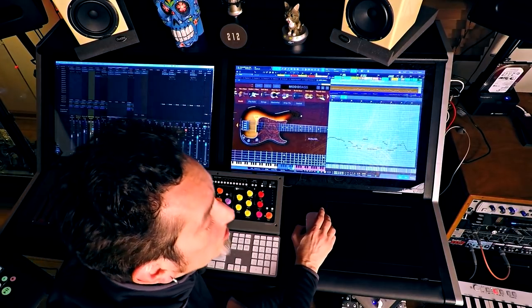Now, I would never think I would want a bass plugin. Like, what's so cool about a bass plugin? But how I work is, when I write and I record, I'm always tweaking things. I'm always rewriting things. I'm always just ripping it all up all the time. And if I lay a track down with a real bass, as an audio file, I'm changing it the next day. So it's a waste for me to actually record bass at any point until the very final end of the project. So with MODO BASS, I can program it in, I can write in the notes, or I could play it in, or however I want to get the MIDI information in there, and it sounds amazing.